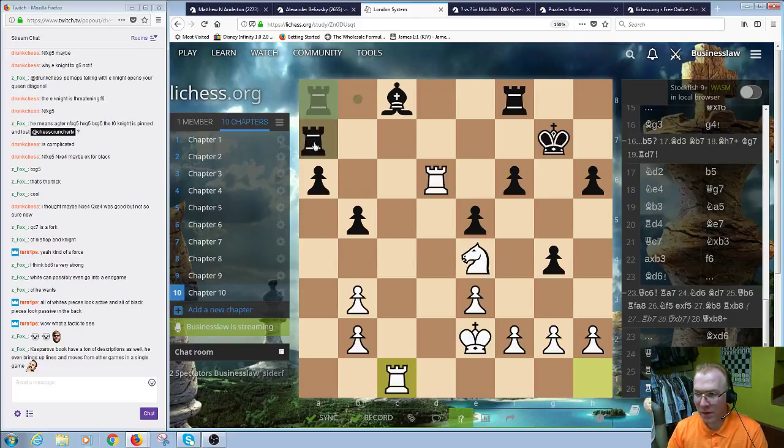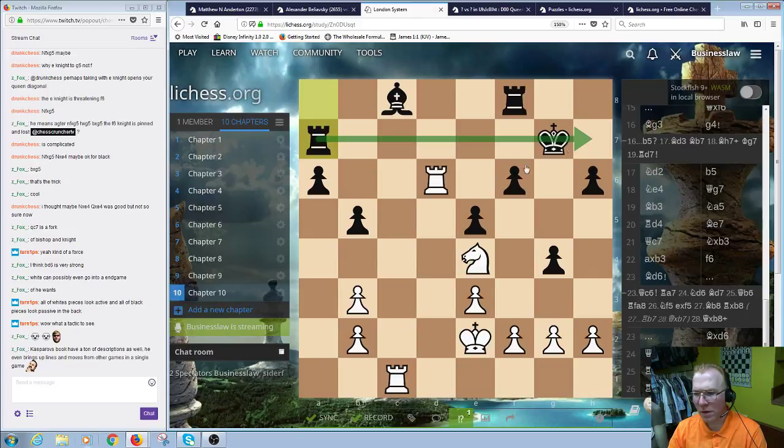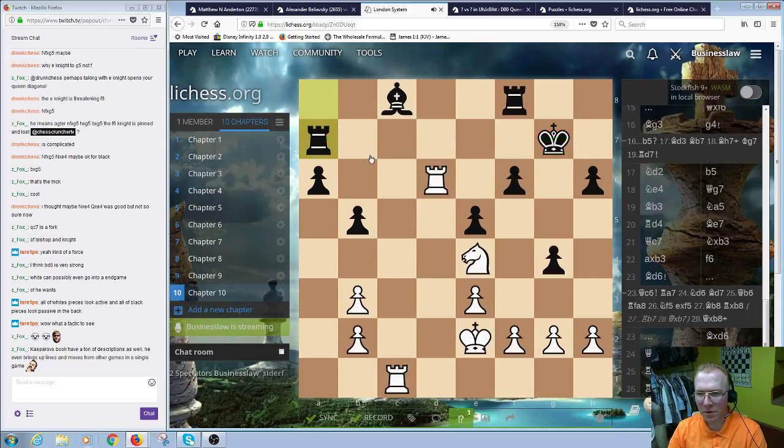He plays rook to a7 because he wants to do this. This is actually a very dubious move because it does stop, oops, not that. That was a mouse slip on my part. It does stop this here, but that's only a one move idea. And now the bishop is only defended by one piece, so if we could find a weak point, we can take advantage of it. Maybe something like that.